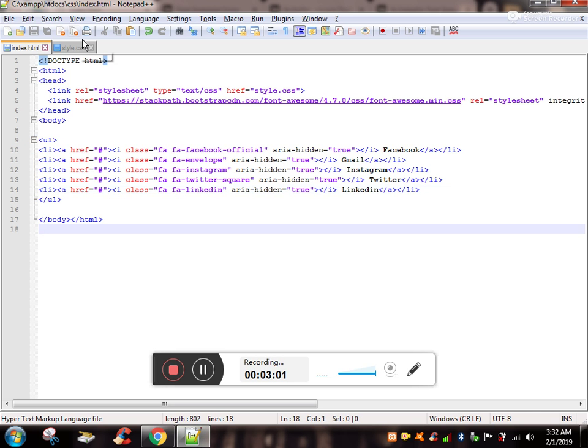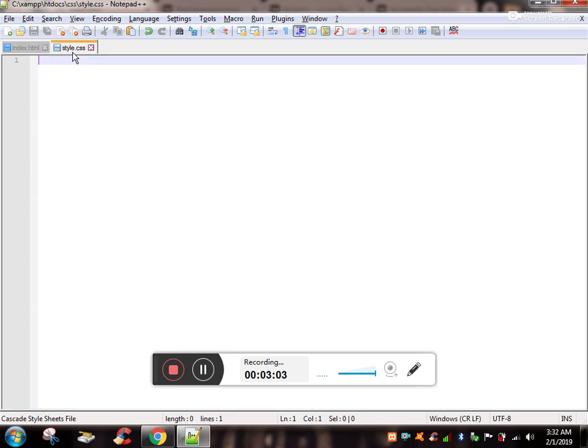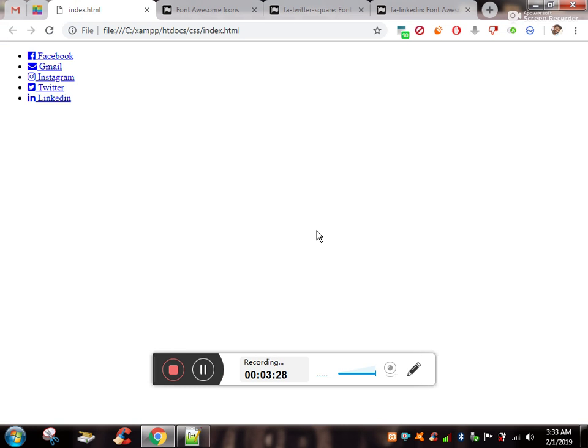Now we are getting into the CSS part. The first thing, we are going to remove the default margin and padding of the body. Margin colon 0 pixel, padding colon 0 pixel. So it's time for the UL to get centrally placed.